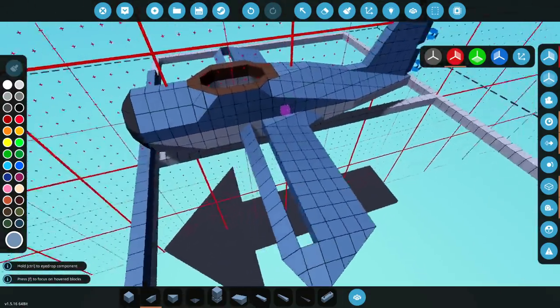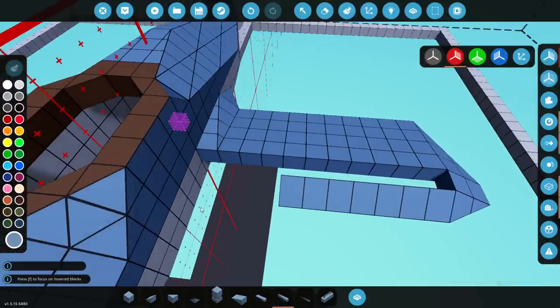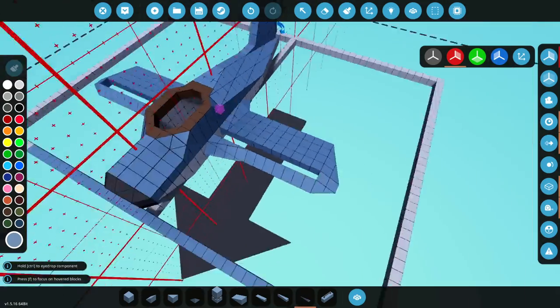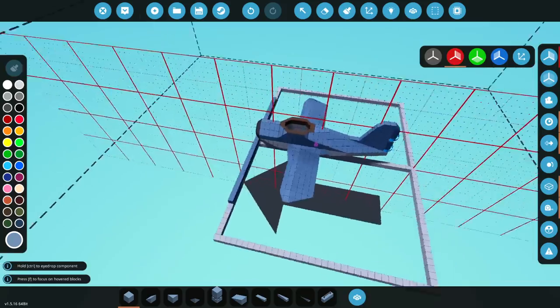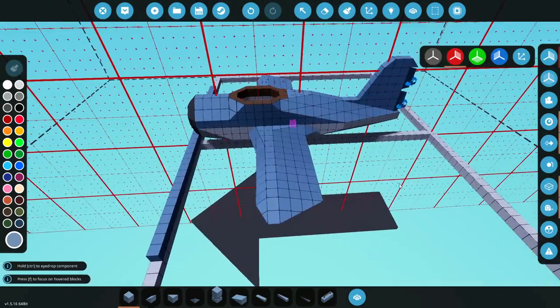Oh. Yeah, I mean, I kind of like it. But at the same time, maybe not. Maybe I want one of these to go directly onto there like this. We'll then obviously attach one of these guys onto this bit. There you go. So it gives it a little bit more of a shape, which is quite nice. We'll then obviously attach that onto there, and that looks pretty cool. It's a very, very small aircraft, but I kind of like it.